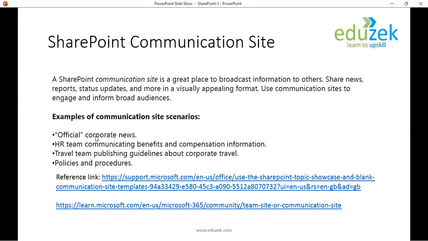The examples of a communication site are publishing corporate news or travel guidelines or HR policies, compensation related information, which are common. These are some of the examples.